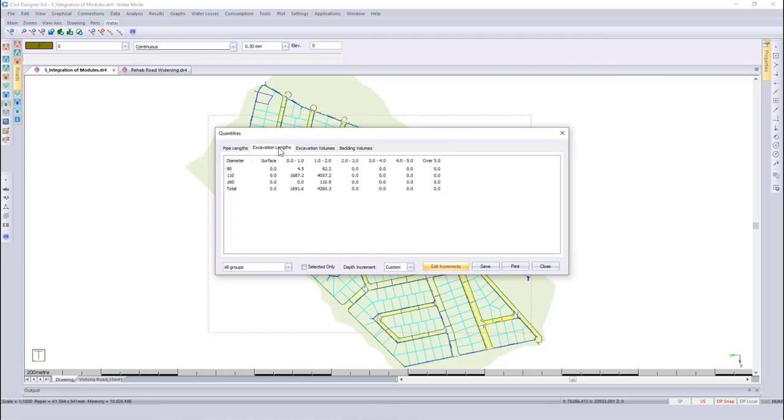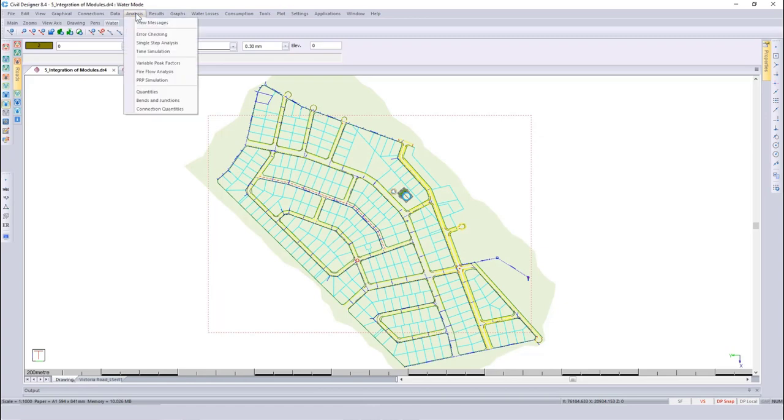Looking at your excavation lengths, you can go and specify particular groups when doing so, or click on what you've selected. Looking at your excavation volumes, including your extra, over, intermediate and hard material, and then your bedding volumes.